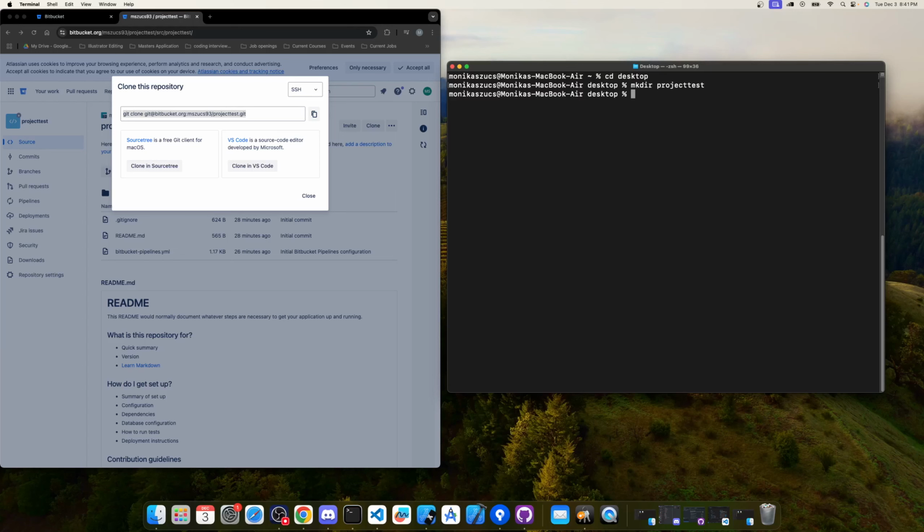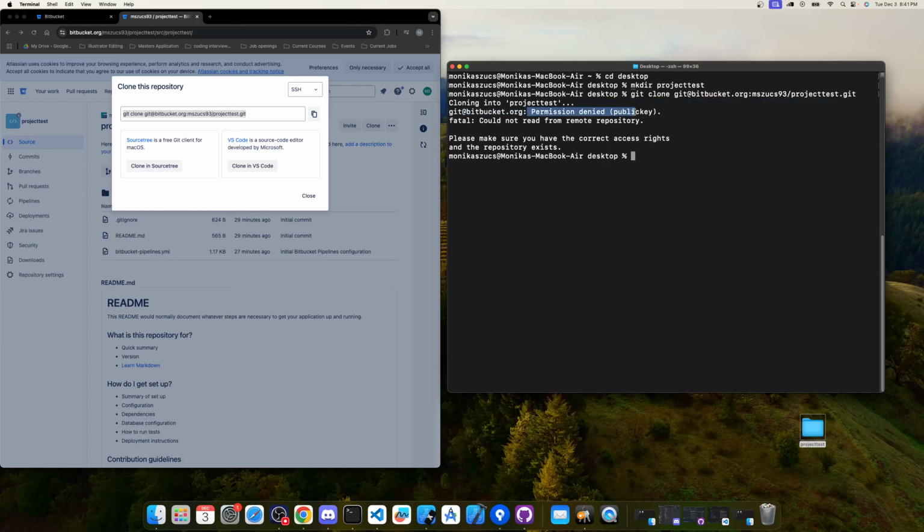I'm just making a folder on my desktop, and the project folder I'll show you is right here now. And I'm just going to have to clone what I have in Bitbucket into that folder. Do a git clone right here, just paste it in.